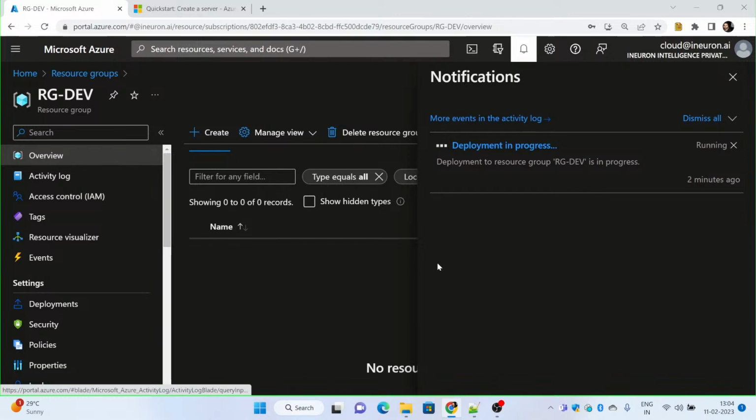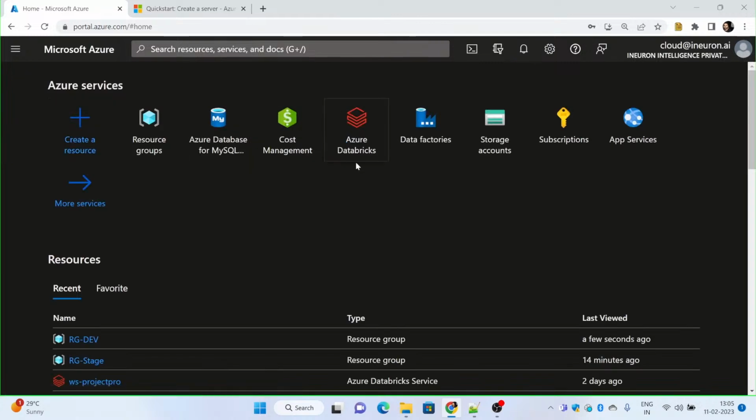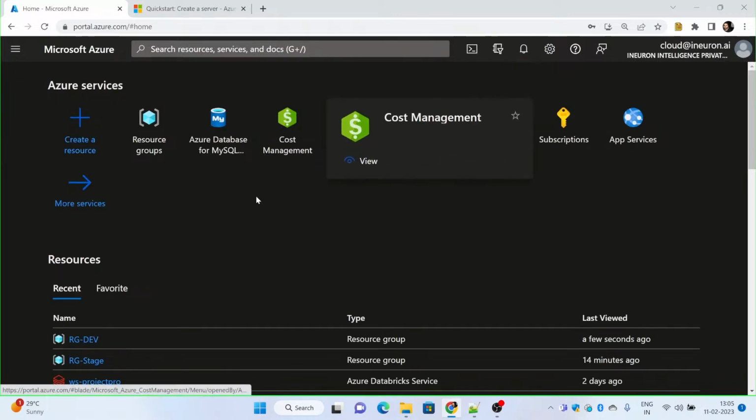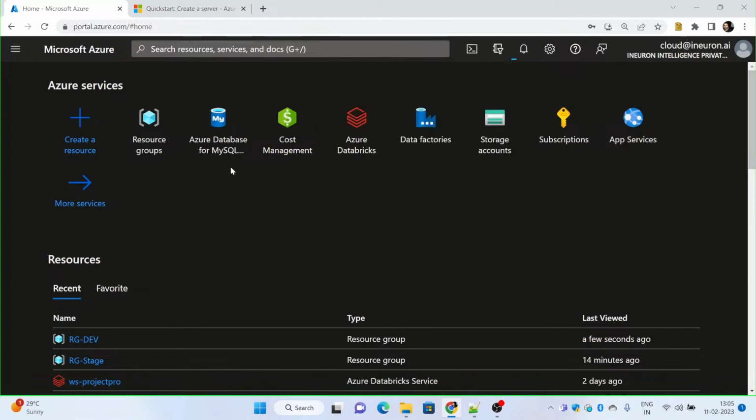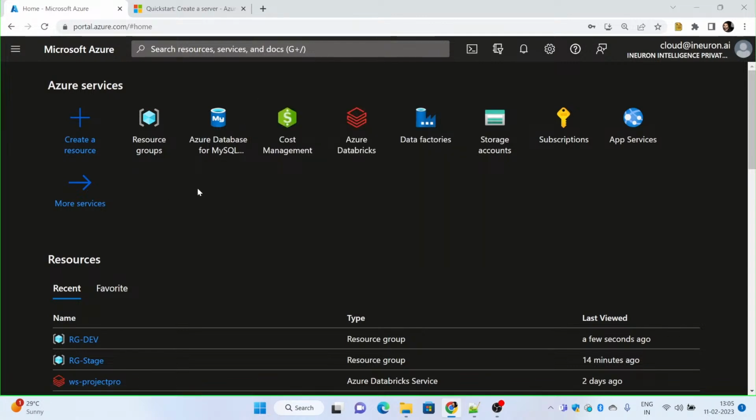It is going to take some time. Let's see, the progress is still going on because it is a database operation, we are deploying data. In the meanwhile, I am planning to load some data. In the next video, we will discuss what kind of tables we are going to create in this database, and we also need to insert records just to replicate that we have this online shopping website.